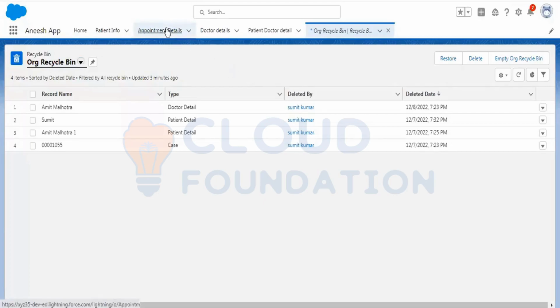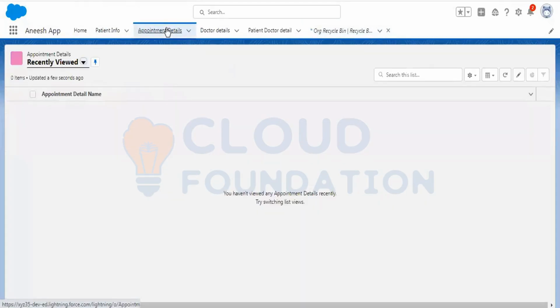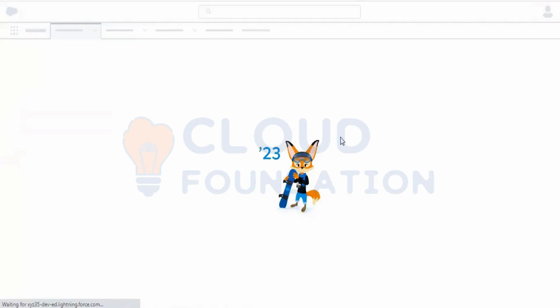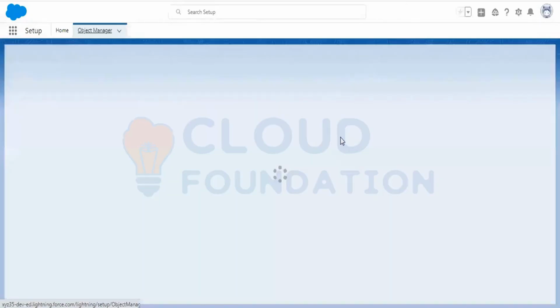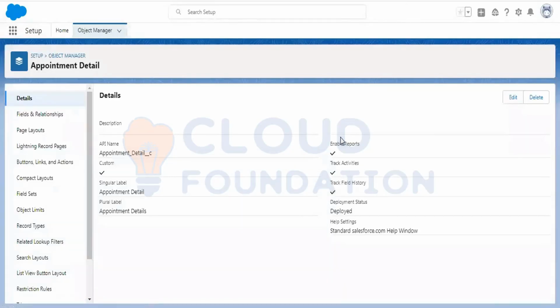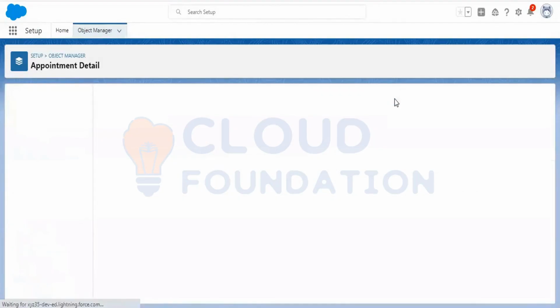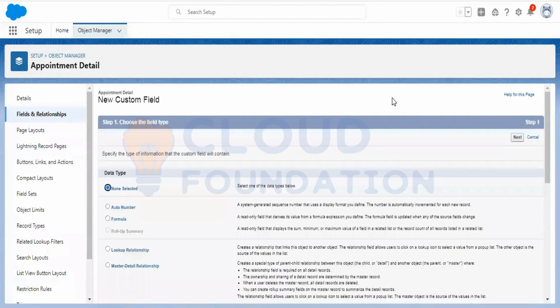Let's say for appointment, let's edit the object. We are trying to combine the same object with itself. Like in this scenario, the same object is parent and the same is child. Let's click on fields and relationships, lookup, next.